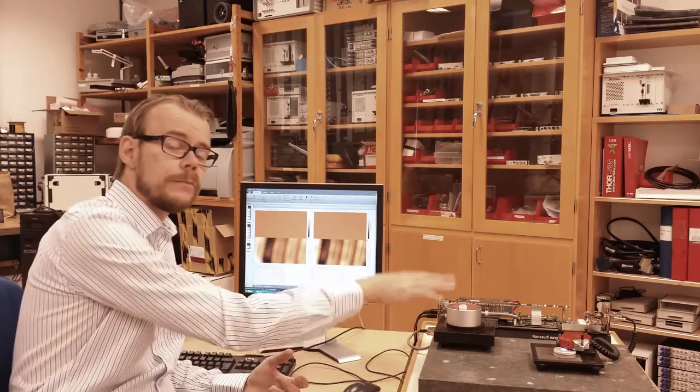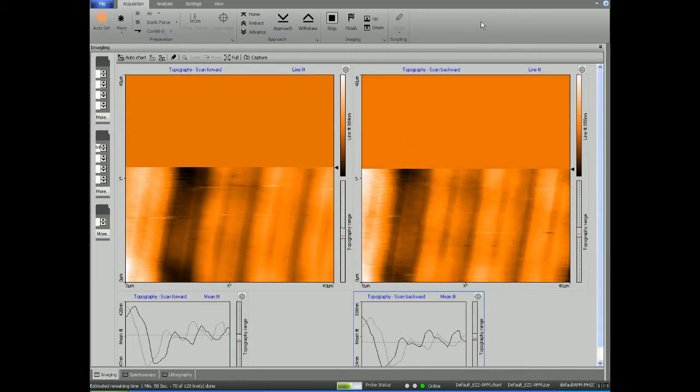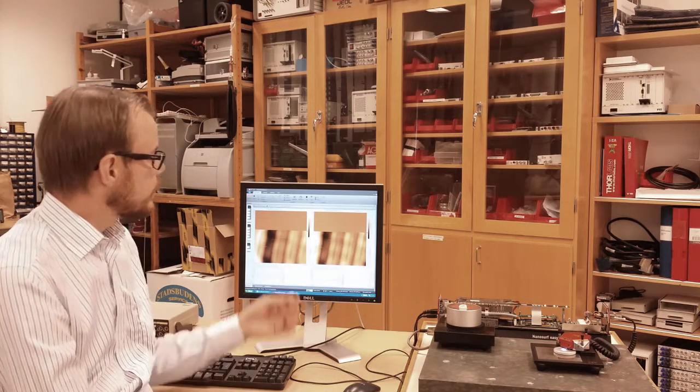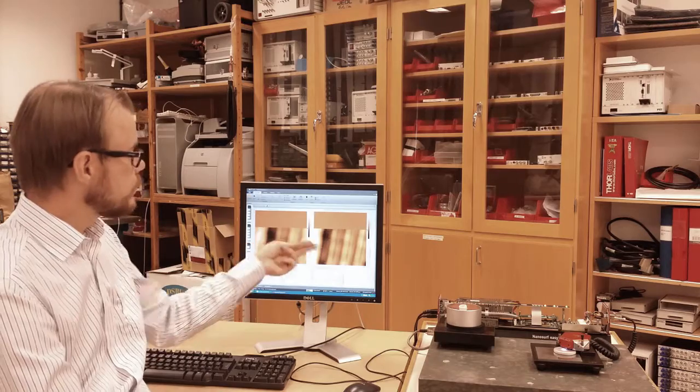I have already lowered the probe on top of the sample and started scanning. And what you can see here in the image, these two images that you see on screen represent the topography mapping of the surface. White color represents something that's high, black color something that's low, and yellow something that is mid between. You also see there are two images.